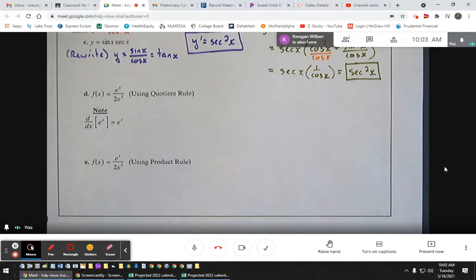Now, do you guys want to know why it's called the natural log? Here it is. This is the moment that you've been waiting for and wondering, why is it called natural log? It's because it's the only function whose derivative is itself. Huh? So the rate of change of the e to the x function is exactly e to the x. So at each point, the slope at each point is exactly the same as the function value.